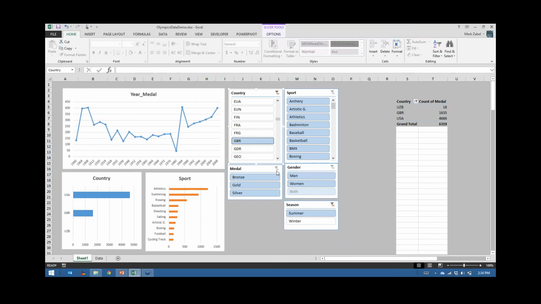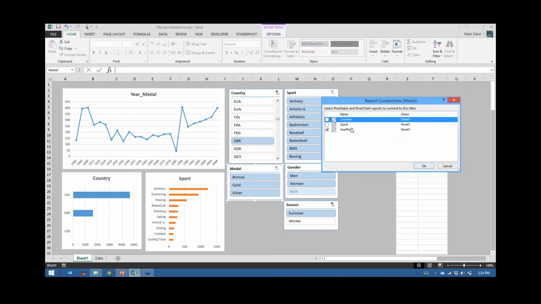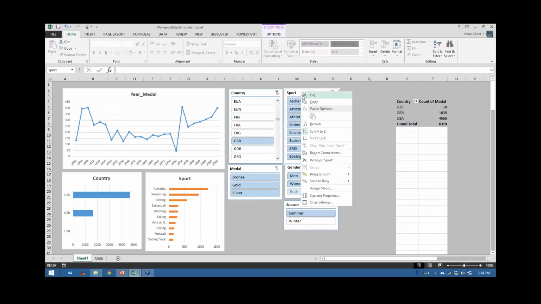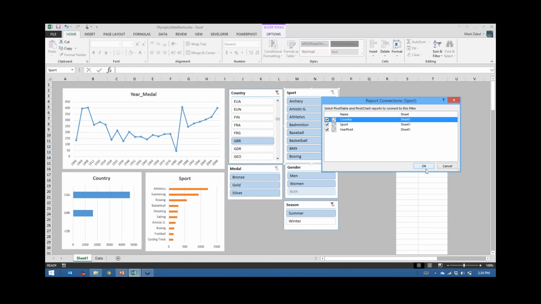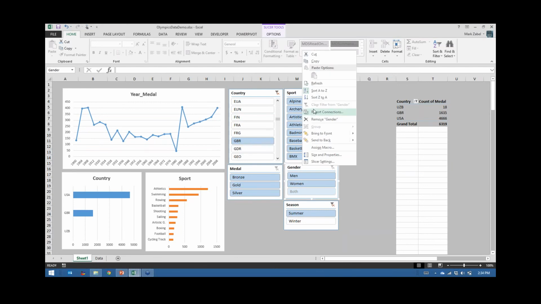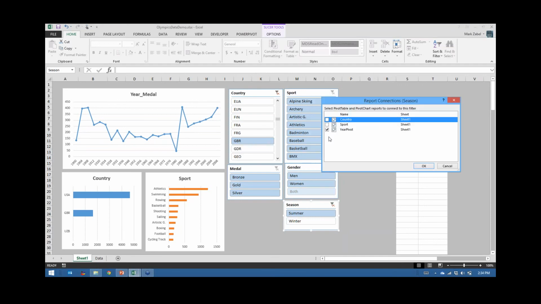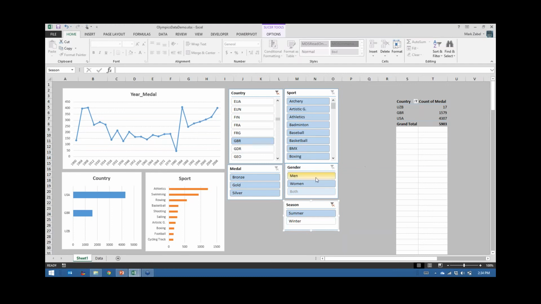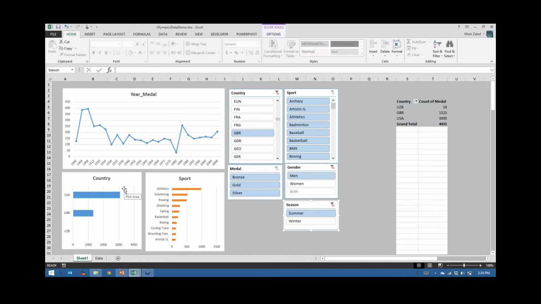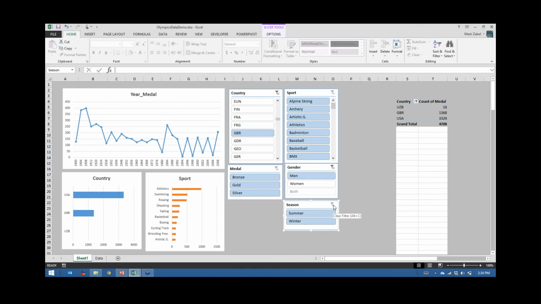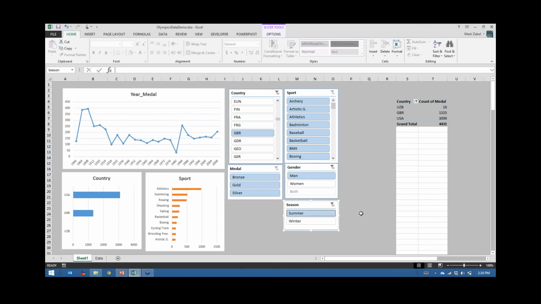Pretty cool. And again, I'm going to connect all of these report connections. For every slicer that you want to work, you have to connect it up to all the reports. So you should use the slicers a bit sparingly as you're putting these together. Now I've got them all connected up, and so when I select men here, I'm only looking at the men from Great Britain and the USA and Uzbekistan, and only the summer. If I want to look at summer and winter, there we go. Pretty amazing and quick in terms of what you can do.